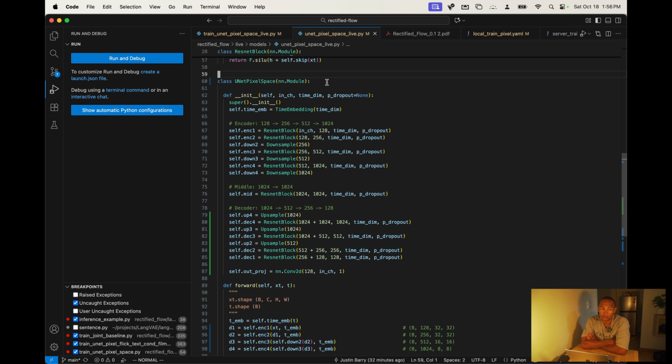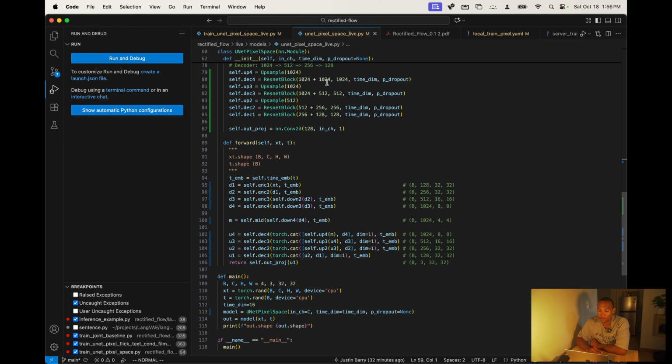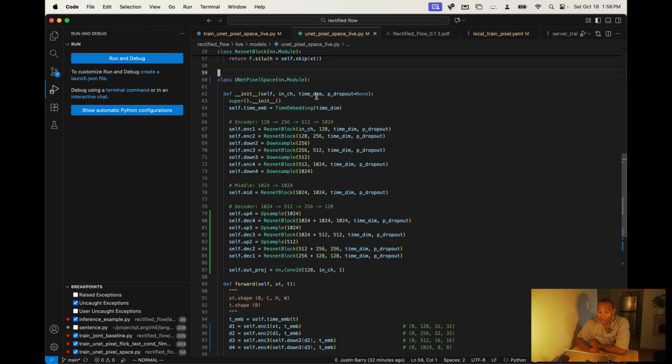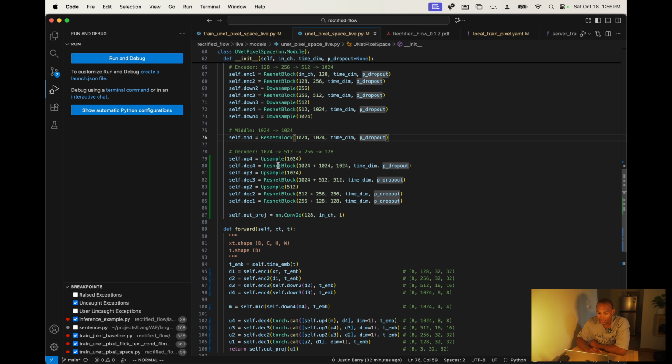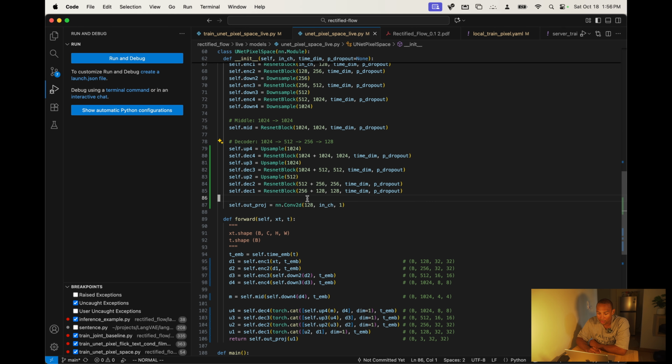And we're going to use the skip connections of UNet to get good velocities. And we pass in our time step embeddings, right? So you can see we have our encoder with our downsampling. We have our mid block, and then we have our decoder with our upsampling, and then our velocity head.